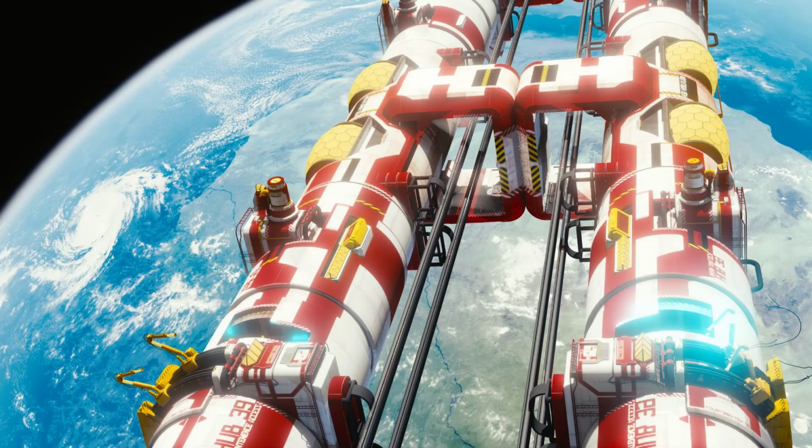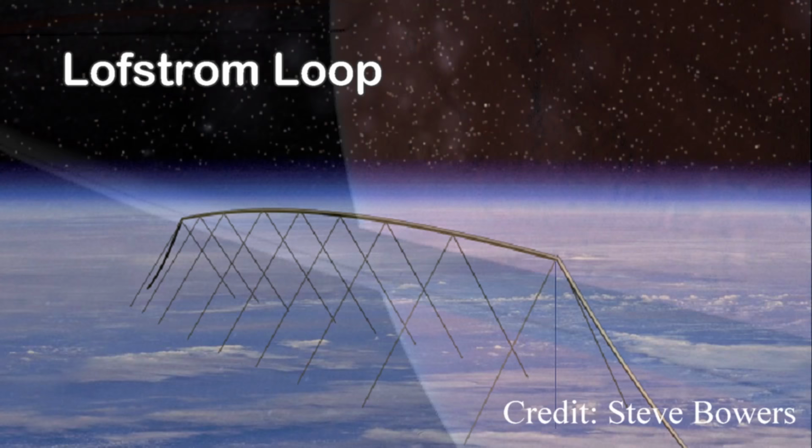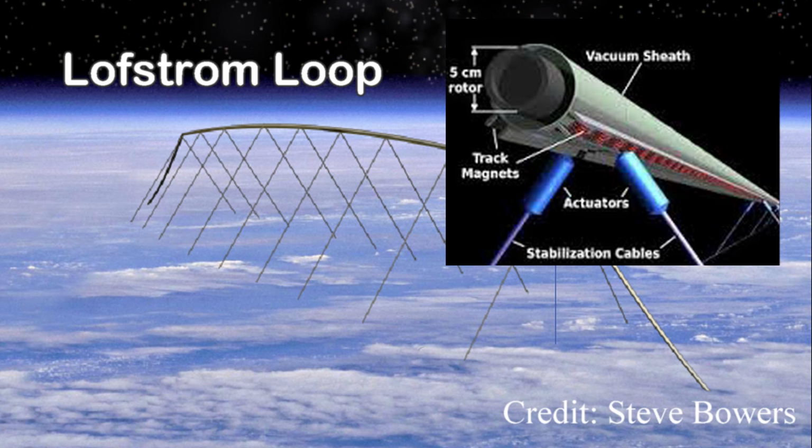Now the actual Lofstrom loop doesn't use water, though it is typically over an ocean since that's a nice, safe, empty place to build one. Instead it uses a stream of iron running down a vacuum tube. This can be a series of connected metal balls or links, like a big bike chain, of magnetically sensitive material. However, Lofstrom's loop is simply one long hollow wire or hollow iron cylinder called the rotor.